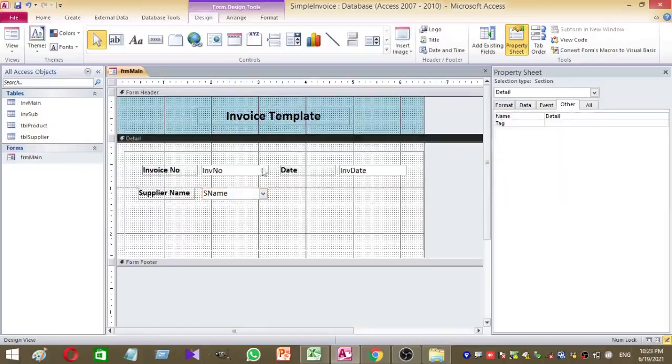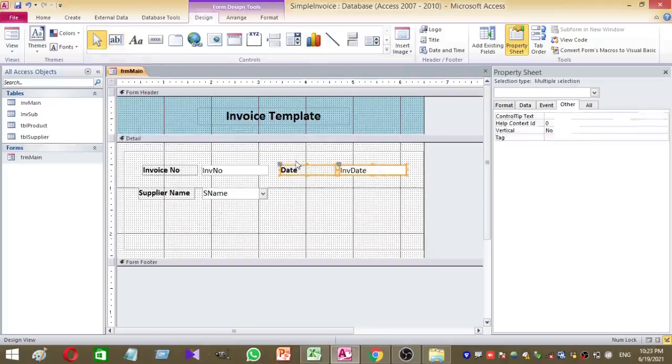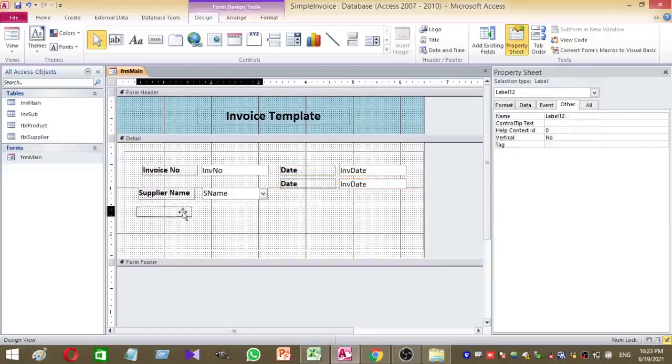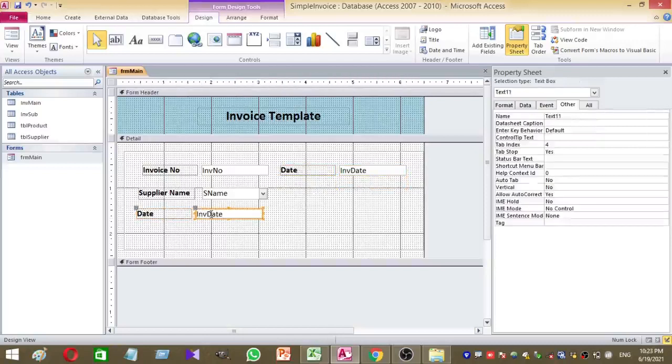Then I think I have added other text boxes for other table columns. This one is for supplier address. Just say txt address.